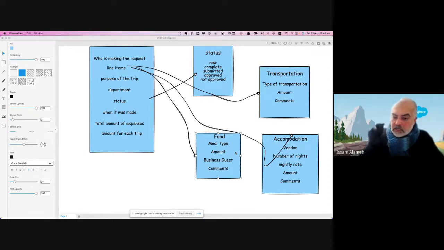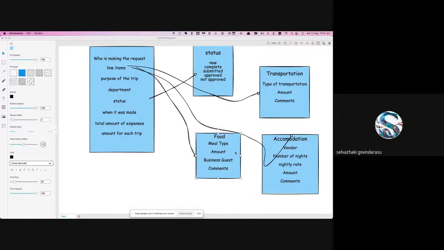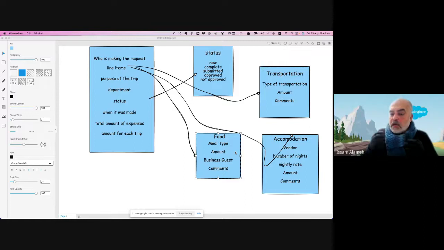Because if we have one record for all of the expenses, let's say tomorrow we wanted to add a new expense. Let's say an entertainment expense. And they told us, let's add entertainment expense. Now, we could go to the object that has the expenses and add to it.